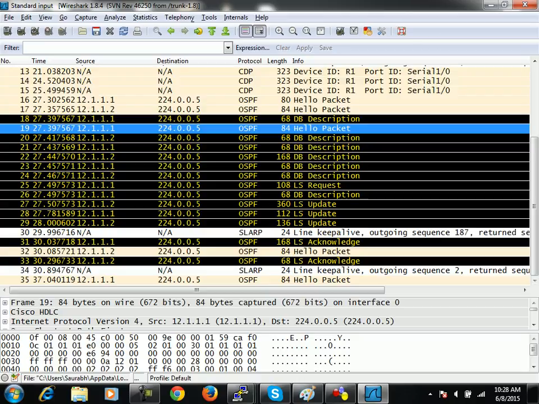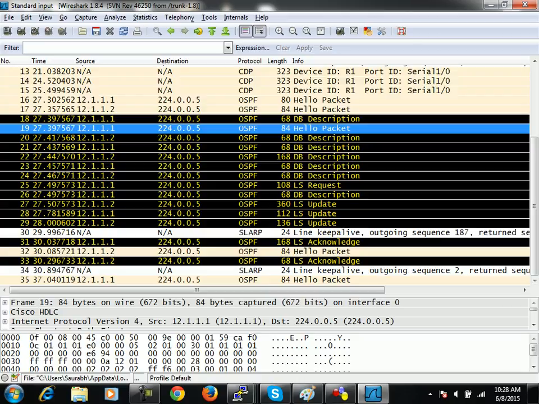Once it moved into two-way state, it immediately generated, see, R1 received the hello packet from there, and again it generated one hello packet as well as a DB packet. See, the first DB packet will be blank. It will be blank because it will be used to elect the master and slave. It means that in XStart state also they will exchange DB packets.